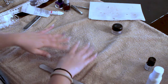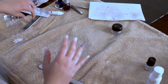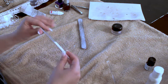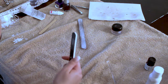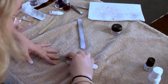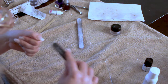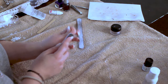Now that we're filed, I believe it's time, let me just wipe the dust off my hands, to buff it with this. I'm gonna use this side. So use this, then that one, and then that one. So it's like you slowly sharpen it down. Okay, now let's try this side. Wow, it's actually getting a lot smoother. That's nuts. It's very relaxing, actually, doing your nails yourself.